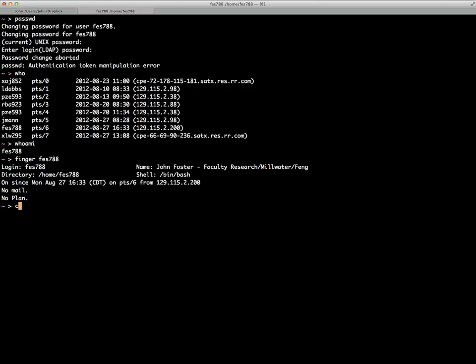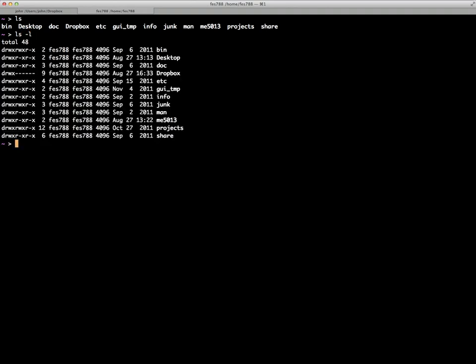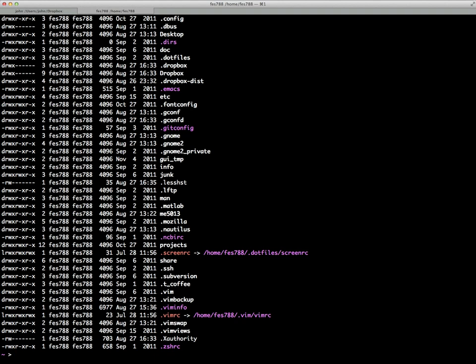Of course, ls prints the folders that are in my home directory. Ls minus l gives us much, much more information about permissions and user and group and other things that we'll talk more about later. Ls minus a gives us almost as much information, a little bit different format. And we can actually combine options. So we can use ls minus l minus a, a very popular combination to get some information. And we actually do not have to use them as separate arguments. We can type them all together. So we can type ls minus la so that you don't have to type the two separate dashes. And it gives you the same information.